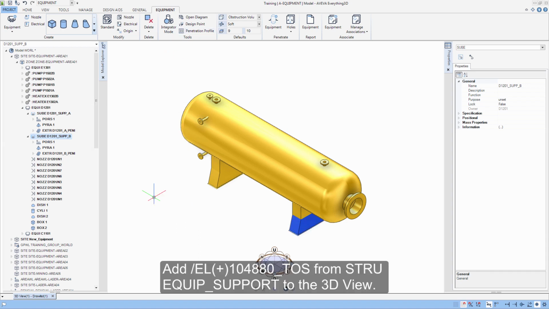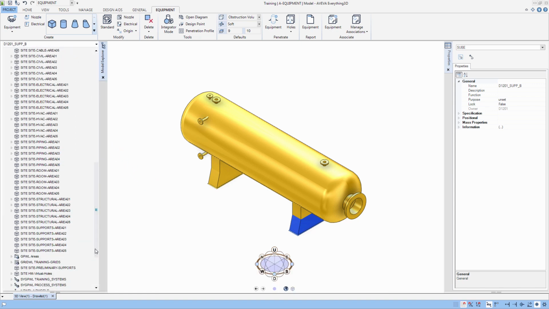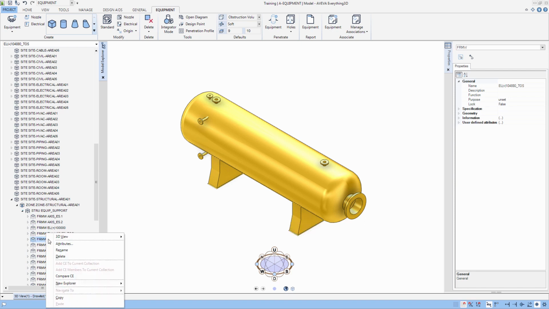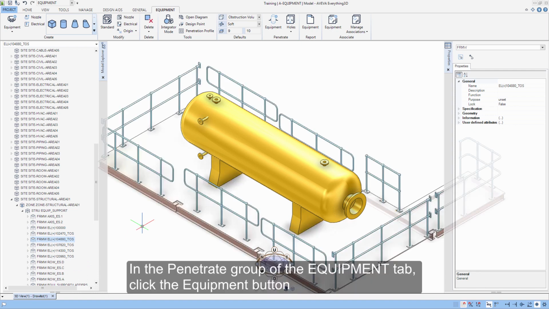Add /EL104880_TOS from stru equip_support to the 3D view. In the Penetrate group of the Equipment tab, click the Equipment button.